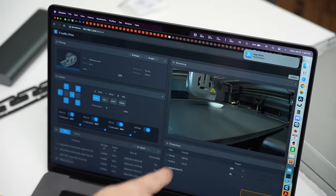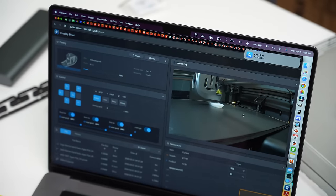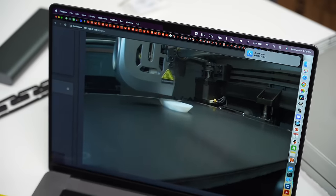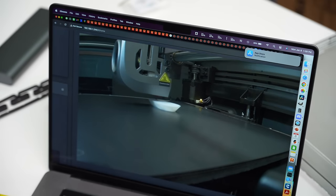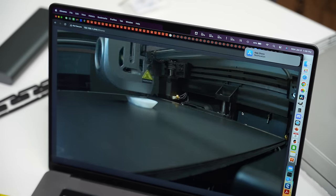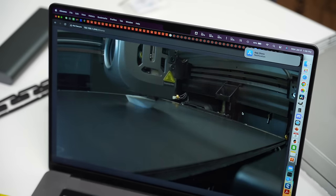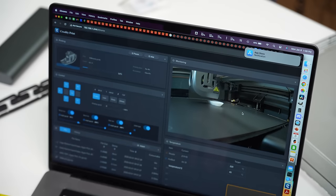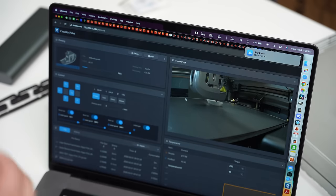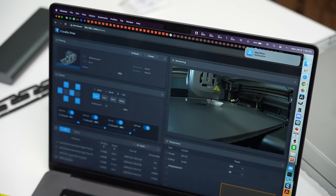Here's the laptop view — it's got a pretty high-resolution camera, looks like at least 1080p. Unlike the image quality you get on some other printer manufacturers, you actually get a really good frame rate here — looks like 15 or so frames per second. Really nothing to be too upset about. Image quality looks nice and it's in a relatively useful spot.